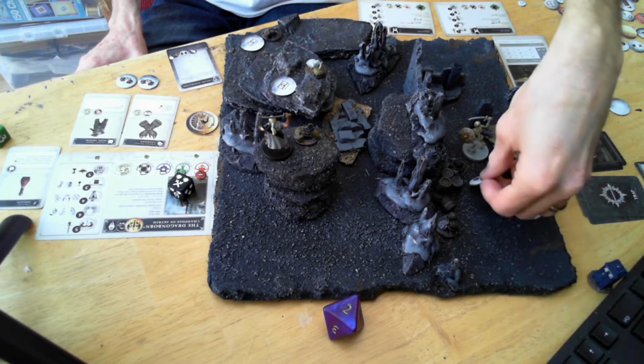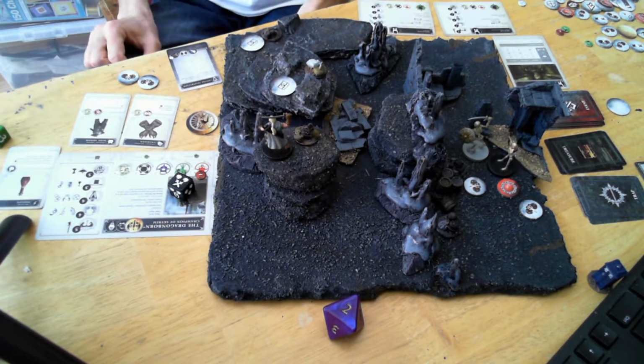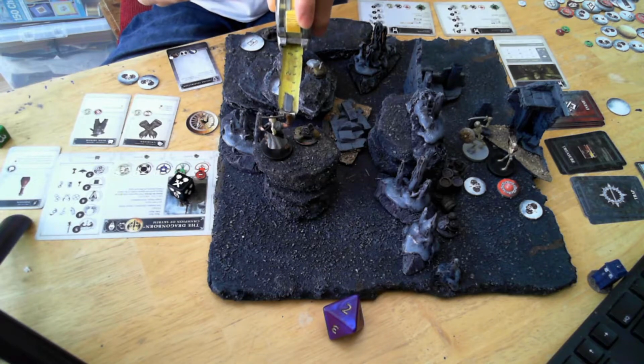Remember number 1 and number 2, just so I remember which ones when I draw my tokens. And now I can have my 2 actions. So you can jump half your movements. So hopefully I've measured this out. That is a 3-inch jump.